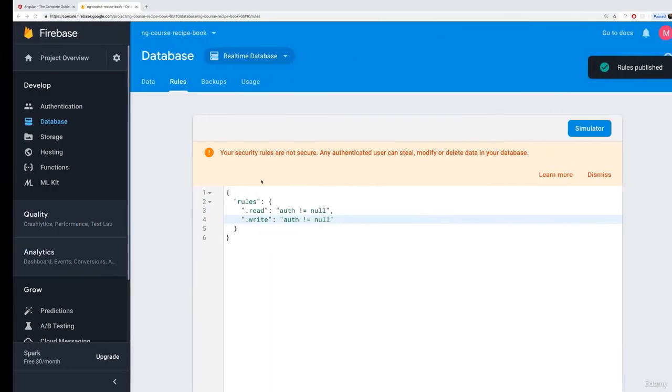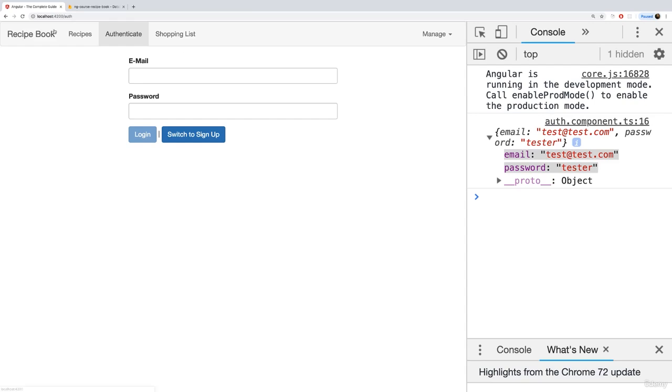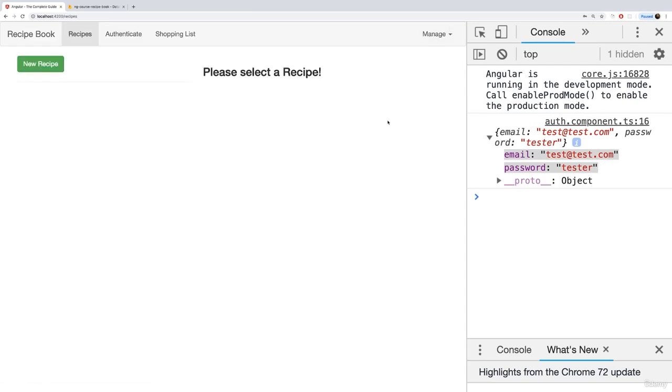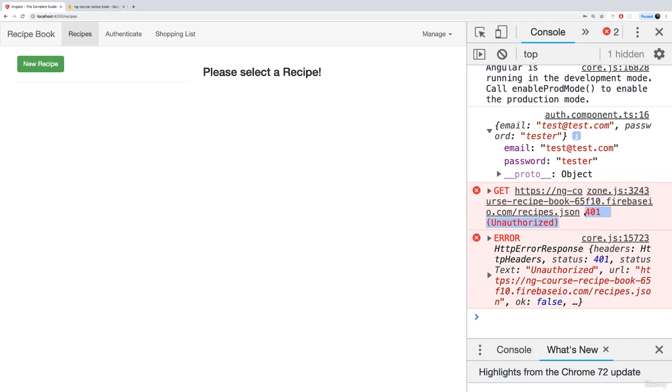And what you will already notice now with this change is that if you go to recipes and you fetch data, you get an error here, a 401 error that you're not authorized. Now, of course, we could handle that error in a better way by displaying a nice error message here or anything like that, but we won't even reach that page soon because we will lock down access to it in our front end to provide a good user experience and avoid that a user is able to visit a page where he's not going to be able to do anything anyways. So for now, we can go there and we can fail, but soon this will change.